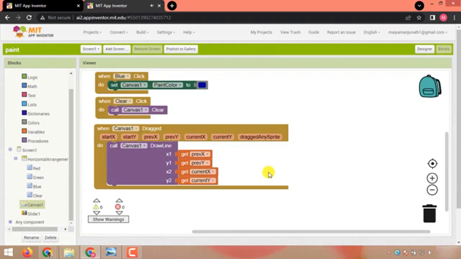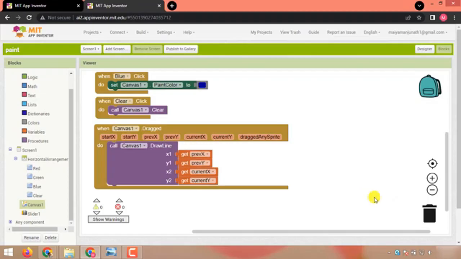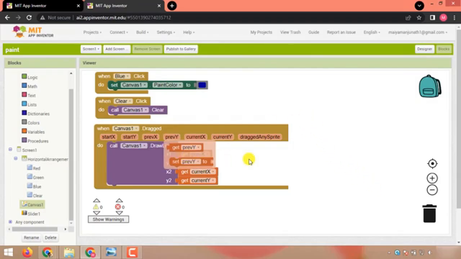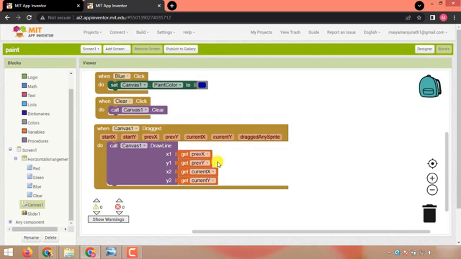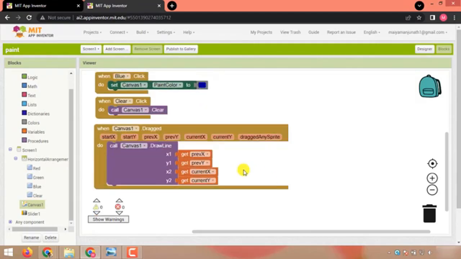That is what this means. So when canvas is dragged, that means when I click and drag, or when I use my finger to draw a line, from previous x and y till current x and y, draw a line. Get means get the x and y coordinates. Okay. So now we have written code for drawing a line on the canvas.